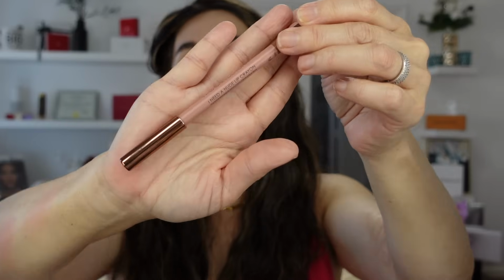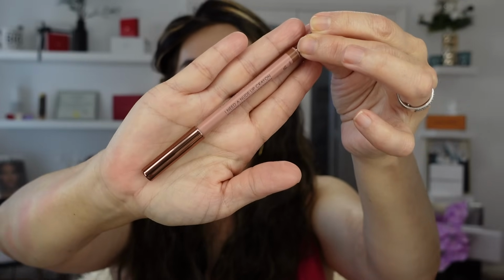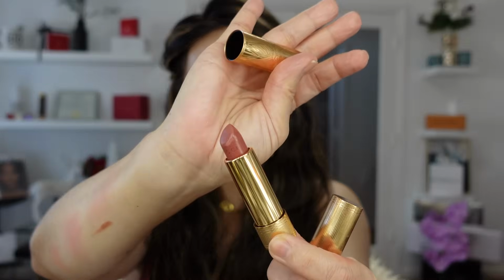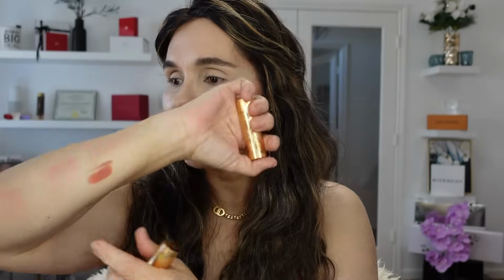For my lips, I need a nude lip crayon from Natasha Denona in shade Lion. It's a very neutral rose or neutral pink, very beautiful. This color of liner normally matches with many shades. And for my lips, first time, Blaze of Noon from Gucci. You are not going to believe this, but I have two of them. I got the first one last year, limited edition. Blaze of Noon is a gorgeous pinky, pink mauve shade. Look at that.